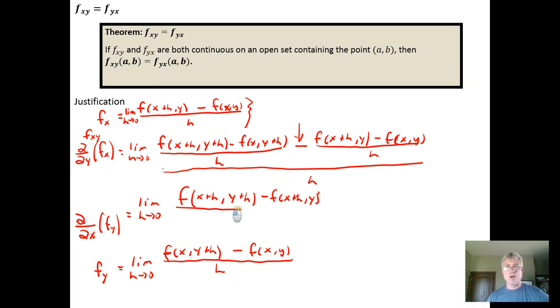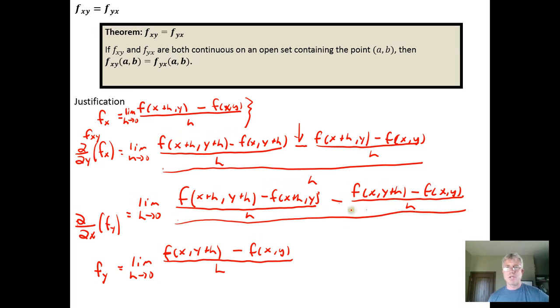And my function is all over h, and it's a difference quotient, so now there's the difference part, subtract the original. The original is just f of x comma y plus h minus f of x y all over h. Because it's the difference quotient, I take the difference, put the entire difference over h, and take the limit as h goes to 0. So this right here, we did the derivative with respect to y followed by the derivative with respect to x. So I have f sub xy and f sub yx right here.